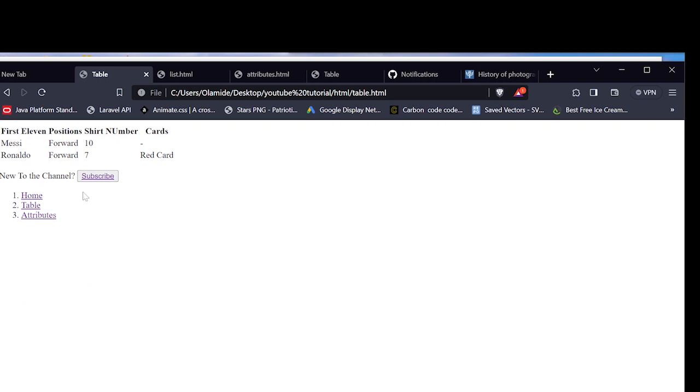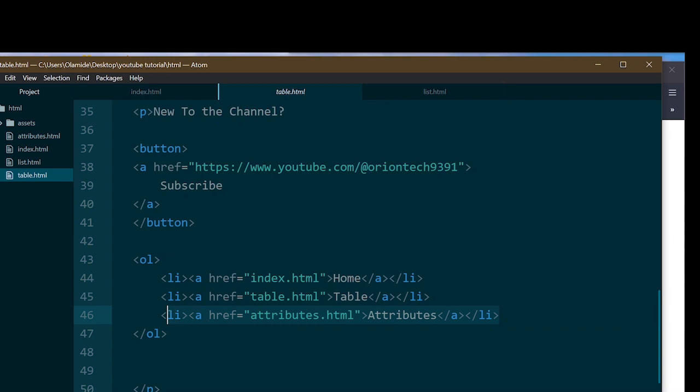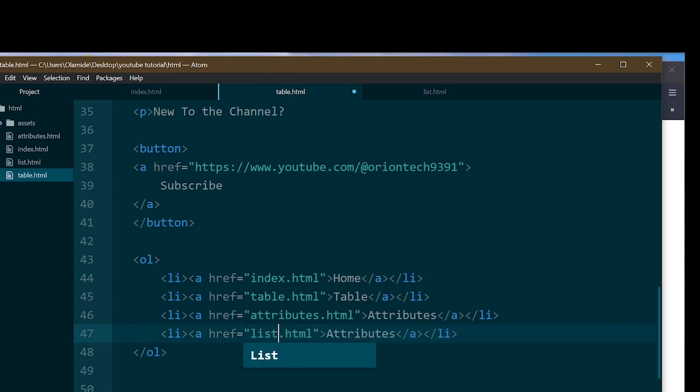So what we can do now is come back to this place and write our anchor tag here as well. You can see all these are anchor tags. I think we've already done that. But I want to add another one here so you can see it. Using this pattern, I can come here and change the link to list. So I change it to, let's say, go to list.